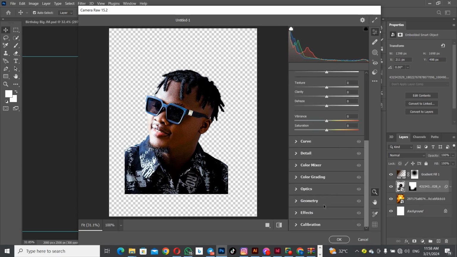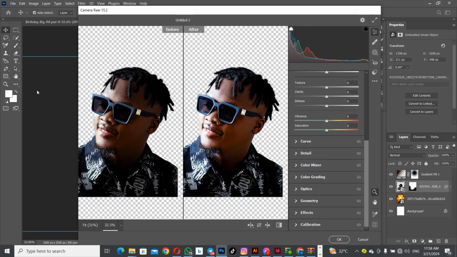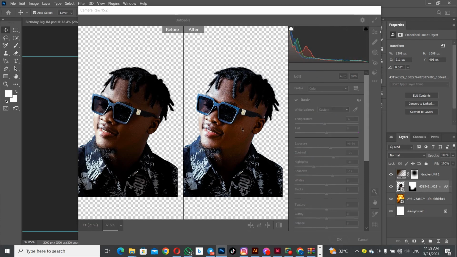And I can also increase the details, but the details are fine here, so you can see the before and after. You can see this is really dark and this is a little bit finer, but the exposure is too much. So you can go to the highlights and reduce the highlights. These are the highlights, so it's too much. You can reduce the highlights a little bit, so it shouldn't be too whitish and shiny here. Reduce it like this. Okay, I'm fine with that.